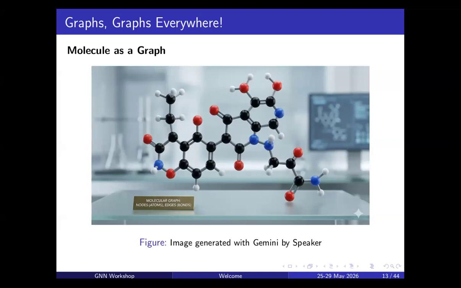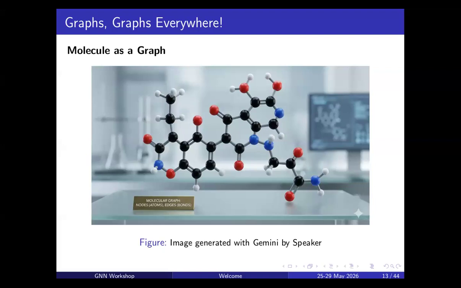Or you have a gene-gene interaction or gene co-expression network. Like two genes expressing in the same cell or the same disease condition or the same biological condition, they are related. Or disease-drug interaction, or drug-target protein interaction, molecular chemical interactions. So many kinds of interactions you can model as a graph. Or you take the DNA secondary structure, a genetic secondary structure, or a tertiary structure. That is again a kind of graph.